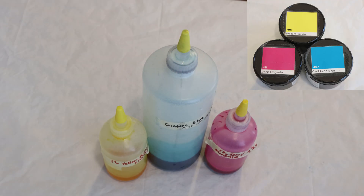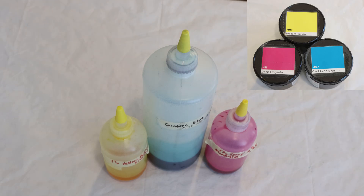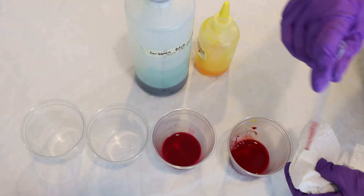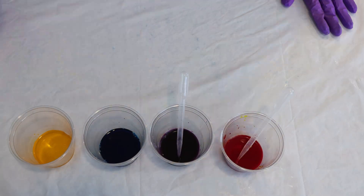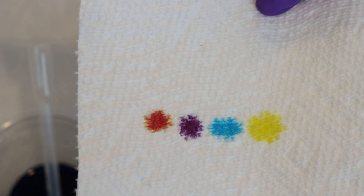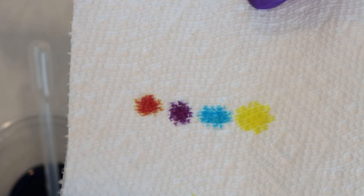The Caribbean Blue is a 1% stock solution with one gram of dye per 100 milliliters of liquid. The pink and yellow used to be 1% stocks but I may have adjusted that going forward. My plan is to take these colors and mix them by feeling a bit. I'm aiming to get a purple, a red, a yellow, and a blue. Here is our color palette. The red is definitely going to break — it breaks a little bit more orange — but I think that's okay. We'll see what it looks like on the yarn.